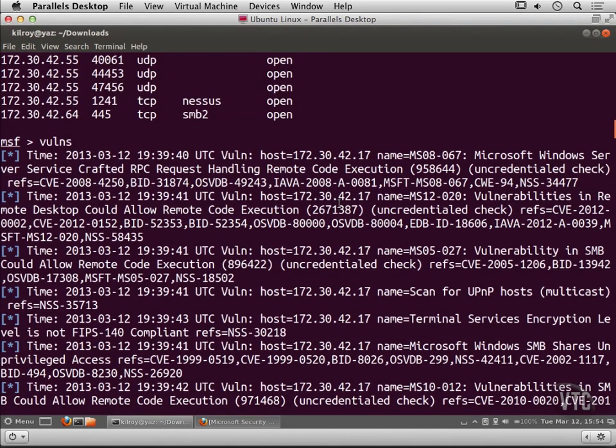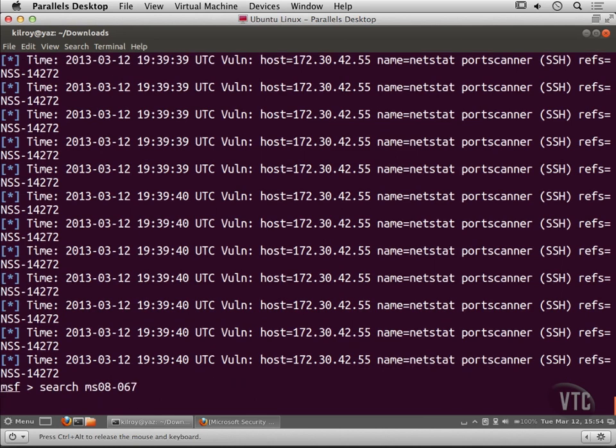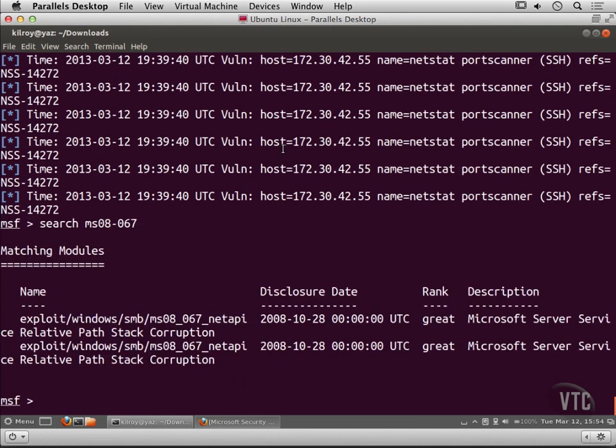So I've got it here, and we've shown it as a vulnerability on the system 42.17. So let's see if we've actually got a Metasploit vulnerability for it. What I want to do is search MS08-067, and Metasploit will search all of its known vulnerabilities and the things that it's actually got exploits for, and see whether it has an exploit for that particular vulnerability.